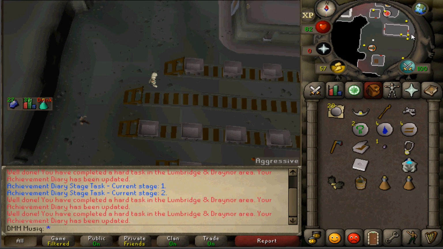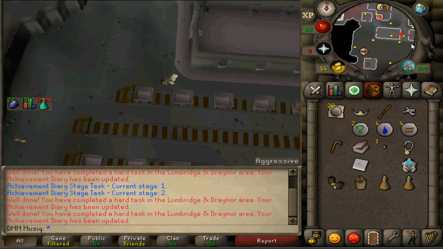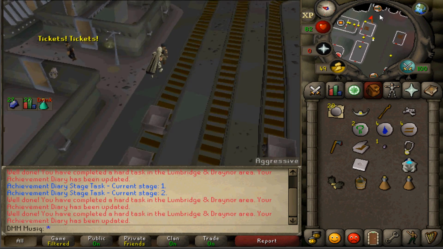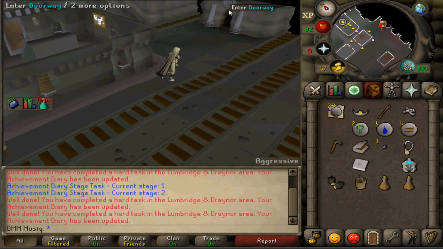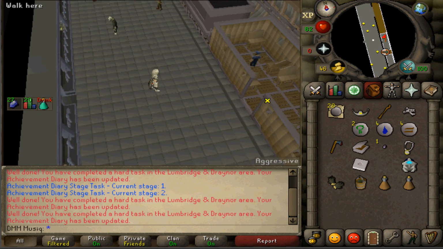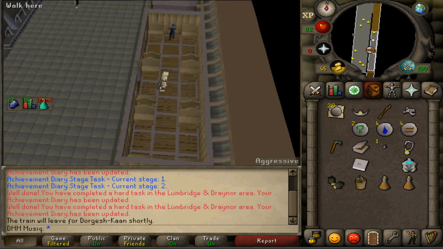Alright, after you've arrived, let's go a bit north and then directly east. Just keep going east until you hit a wall. There you should find a transportation sign. Let's enter the doorway, board the train, and let's go AFK.